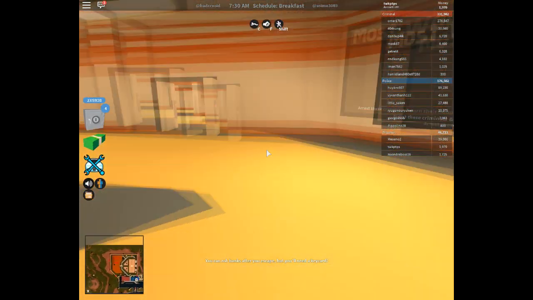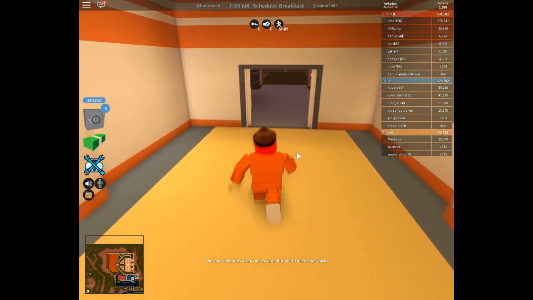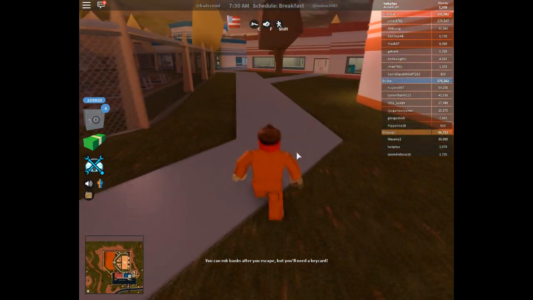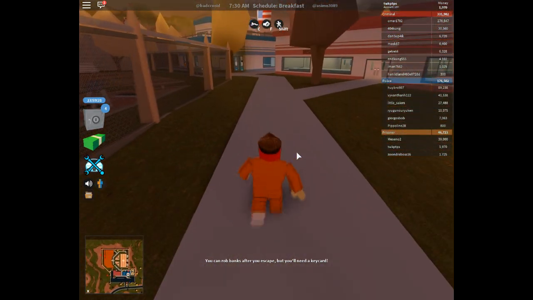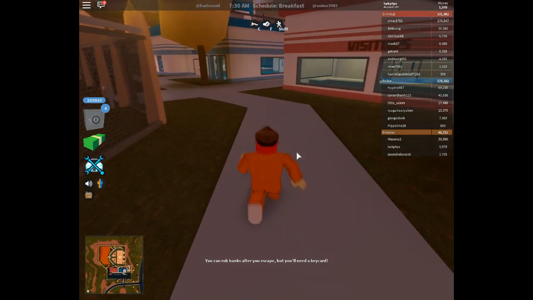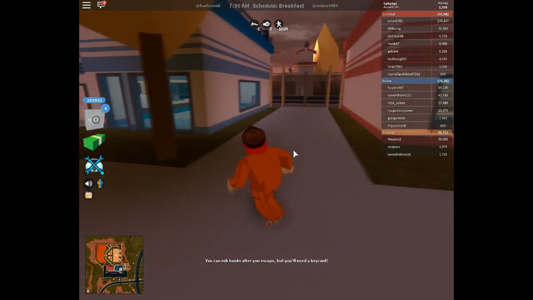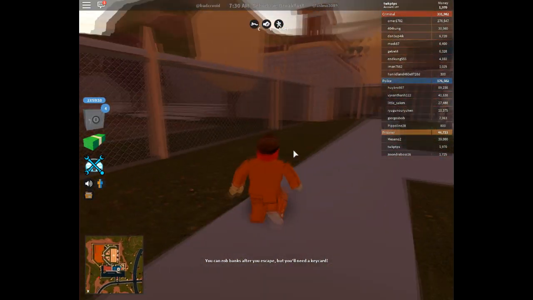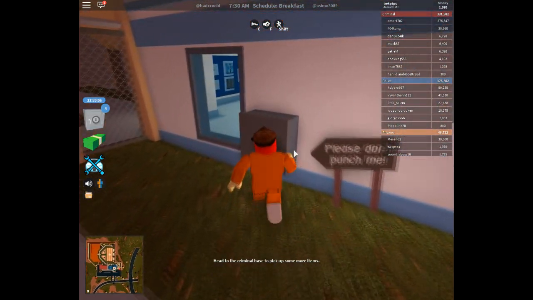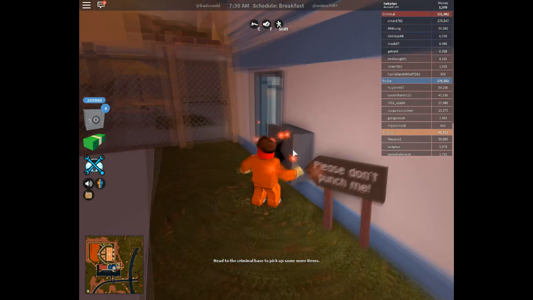Number 2. Jailbreak. I have to confess that I don't actually like this game much. But because it is the game with the most likes, most favorites, most players, and soon to have the most visits in Roblox, all in under a year, I had to include it on this list. This is the prison game with the best graphics and physics. There are loads of opportunities for you once you manage to escape from the prison, like robbing the bank, which other prison games don't have.